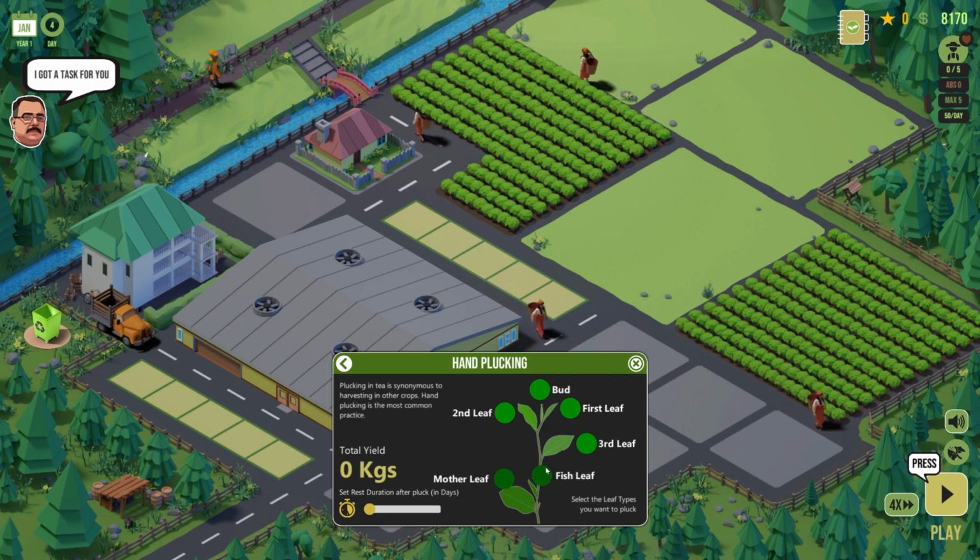The puns. So yeah, first leaf, I believe, is something that good green teas use. And buds, I believe, is something that white teas use. And then for black tea and stuff, you probably have second and third leaf, and oolong and stuff. Maybe older ones? I don't know.